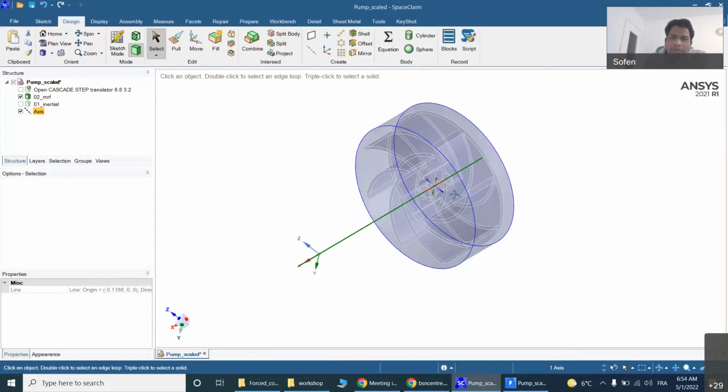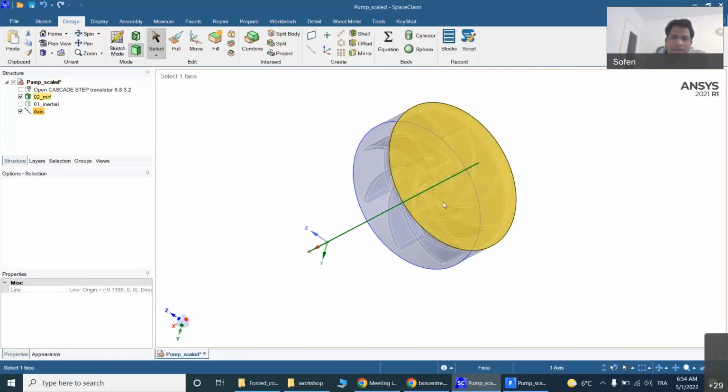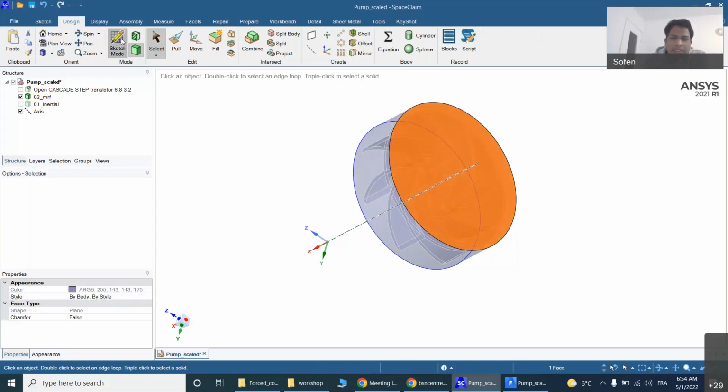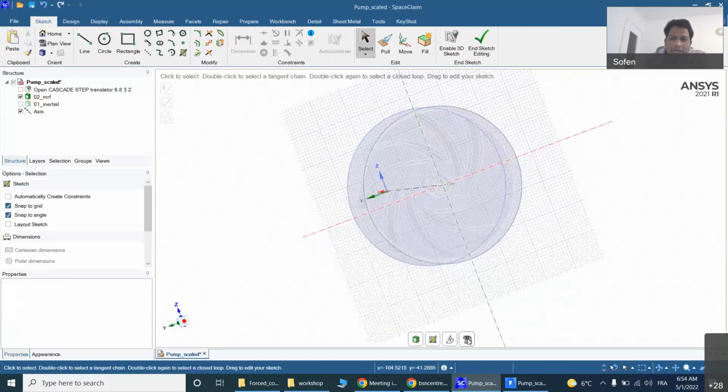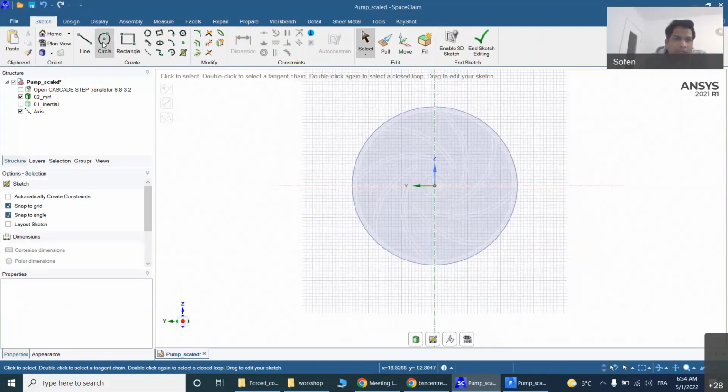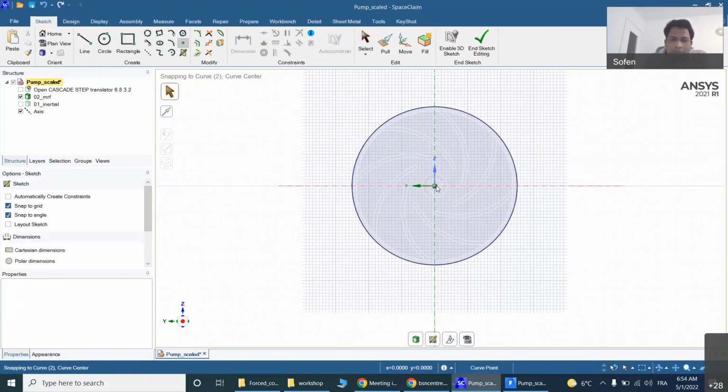So we need to create a point and measure its coordinates. Select the surface, go for sketching. This is the normalized view. You can create a point over here, put the point over here.